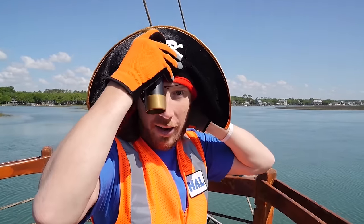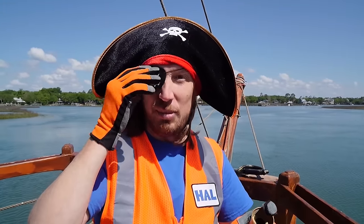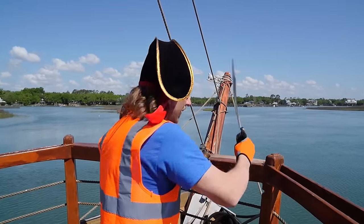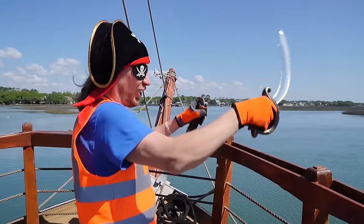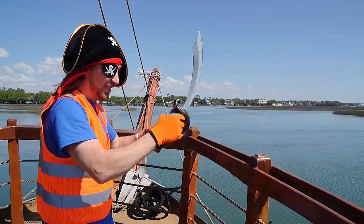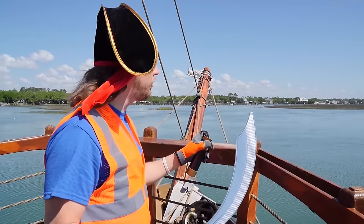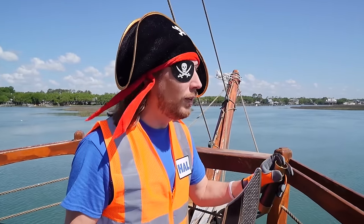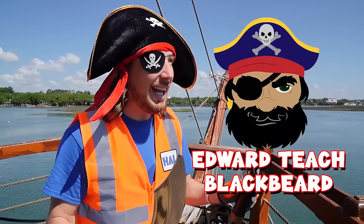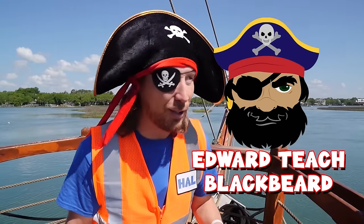And we got our pirate hat on. And look, our patch. It's pretty cool. And look at this. It's my pirate sword. That's absolutely awesome. And you've been learning a lot about pirate history out here. There was the most famous pirate of all. His name was Edward Teach. You might know him as Blackbeard.